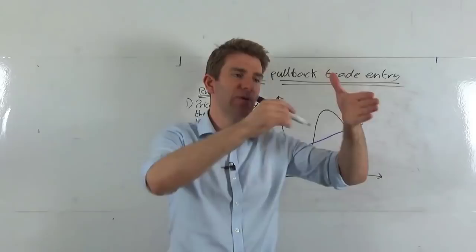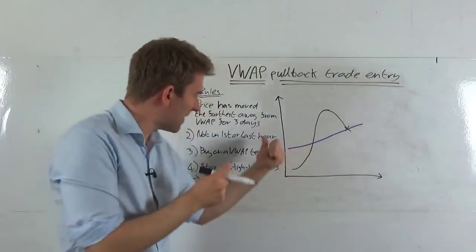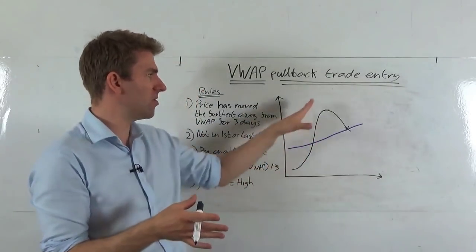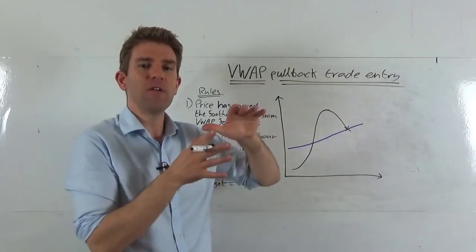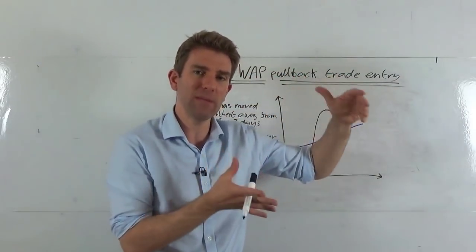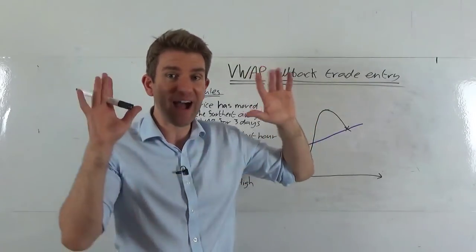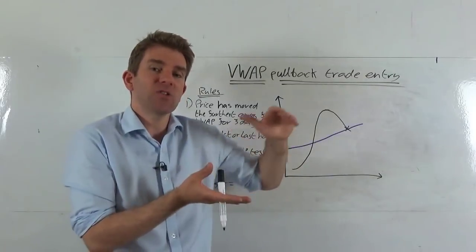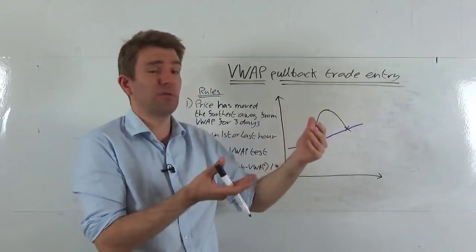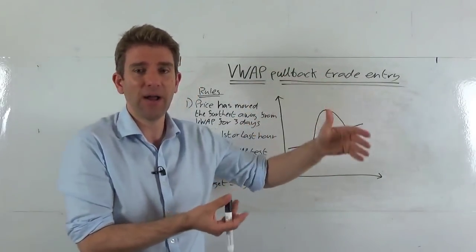If you've got three days on your chart, a 15 minute chart, whatever it is, you're going to see three days and you're going to say okay, we've moved away from the VWAP today, we've really started trending. Ultimately that's a trending type filter or volatility filter, not necessarily trend because we could have started from the low to the high. But the point is we've moved enough to get people excited because the further away from the VWAP we move in the day, if you consider that a lot of people will see VWAP as value, so to speak, as we start to move away from VWAP, the further we go, the less value, the weaker value should I say, that the stock is or the instrument is, whatever it is, for buyers.